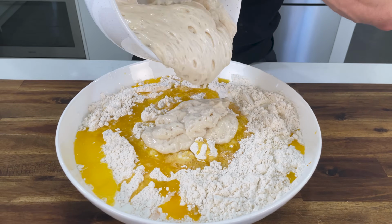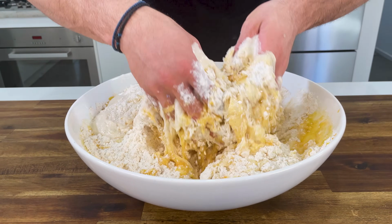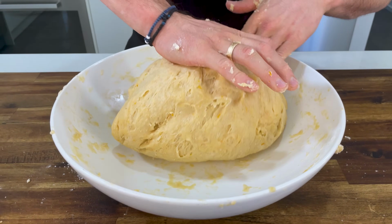Time to put this in the bowl as well. Give everything a good mix together. Now, don't be scared to get your hands dirty. You wanna mix this very well, just ensuring all the ingredients are combined and incorporated properly.